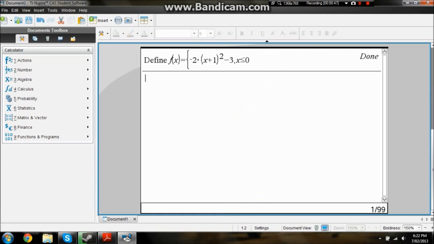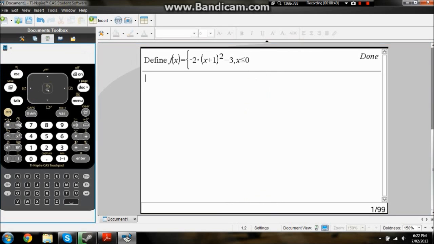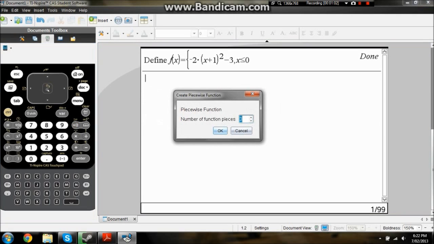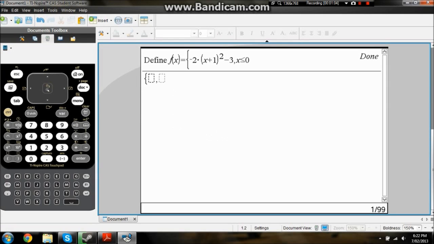So if we switch over here, I'll show you how I graphed that. I basically use this function, where defined f(x), and if you use this button here on this model of the calculator, you can click on this button. You want one piece for the function, and then in this you can write in your equation, like x squared plus 5x for example, and then in here you can write your restriction, like x is less than 0. So that's an example of an equation you can write using that, but obviously you can just put in what it asks in the question.